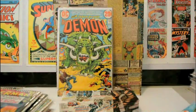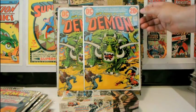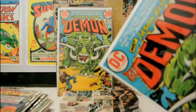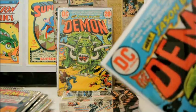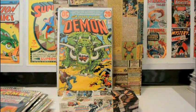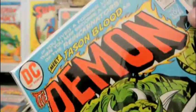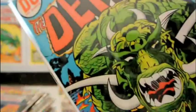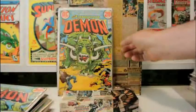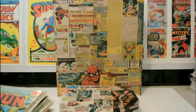Get to the second place, and the guy's got like a 9.6 issue of Demon. So this is Demon number 3. It's from November 72. Obviously, Jack Kirby artwork and Jack Kirby cover, but look at this. This book right here is just, I had to get it. After seeing the first one, and then this one, the difference in condition is so striking. And that one looks great. I mean, if somebody handed that to you, you'd love that book. But then this one, again, looks like it rolled off the press yesterday. How amazing condition it is. Pages inside are so bone white in that book that they look Xerox. I mean, they look fake. That's how awesome it is.